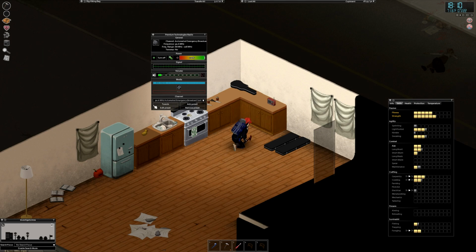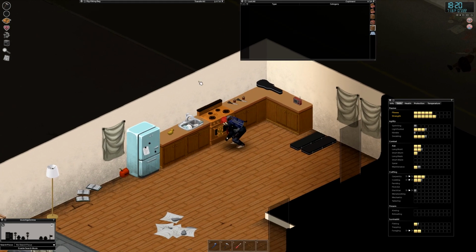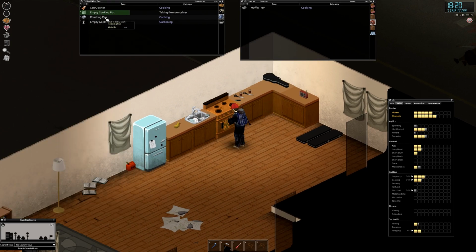It's every hour on the hour. We'll turn it off for now. We've obviously missed it. There's a muffin tray in here. Let's throw the cooking pot and this in.